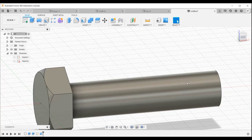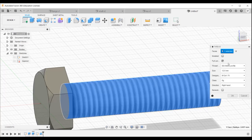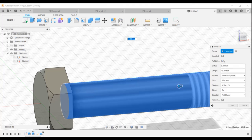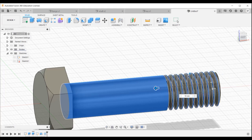Now we will create the thread, select the faces. Now we don't require full length thread, we require 16 mm thread only. Now we use the module which will show us the real time thread.